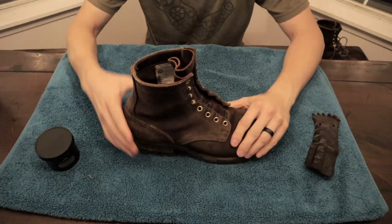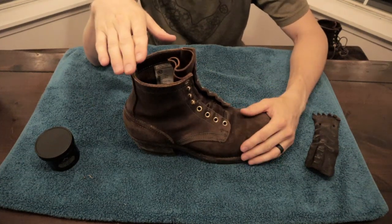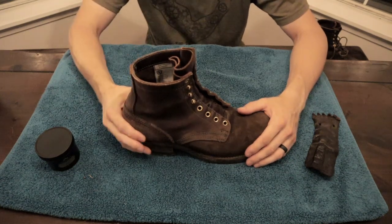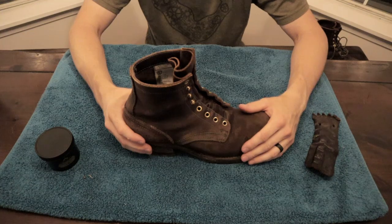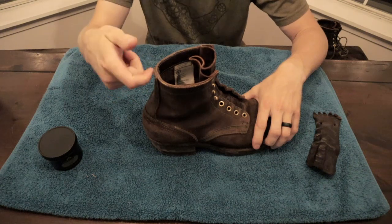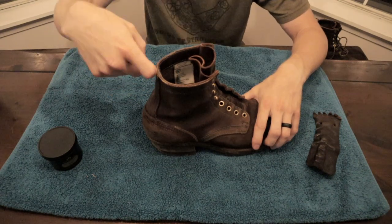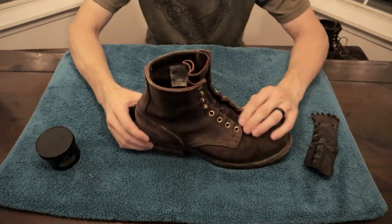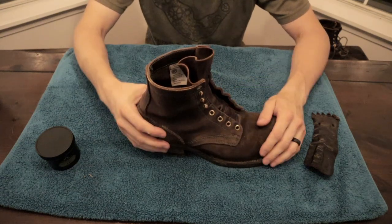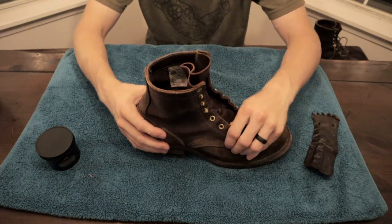I think their standard height for boots is either 8 or 10 inches, which is taller than what I wanted. I don't need a whole lot of ankle support in these boots, so I ended up going with the 6-inch tall. I got them to eliminate the pull loop on the back. They usually come with a pull loop you put your finger through to pull them on. I didn't want it getting hung up on my jeans and stuff like that.